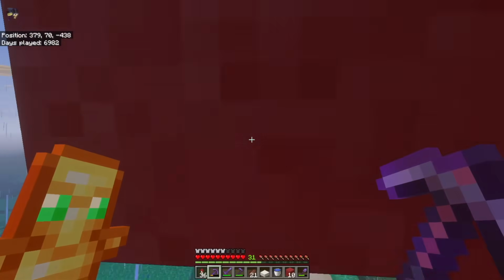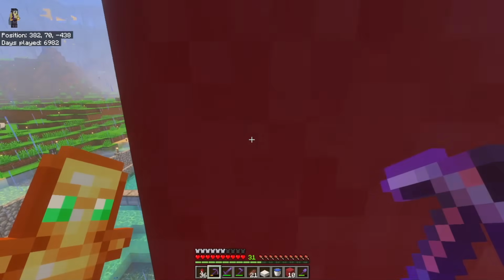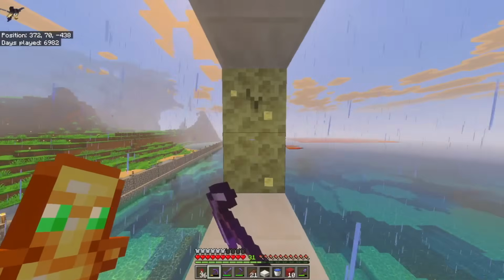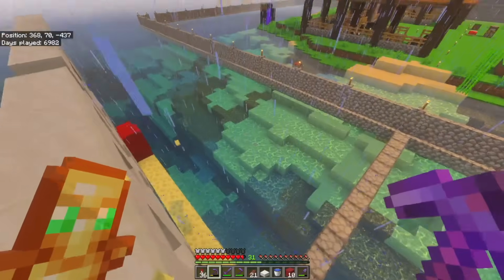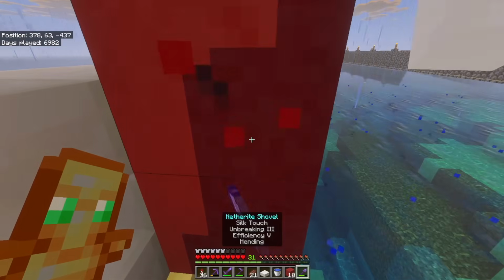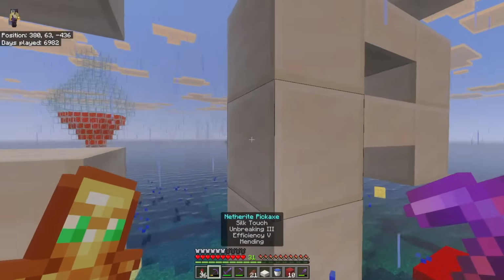Okay, I need to fly into this gap so I can pick up the end stone. Then I'm going to go back down here. Okay, here we go. And then we're going to remove this end stone. There we go. And now I just have to place the last couple of letters, which I shall do so. So these have both turned into concrete, which I guess is useful if I need it to be there.